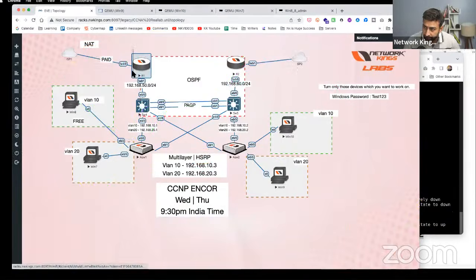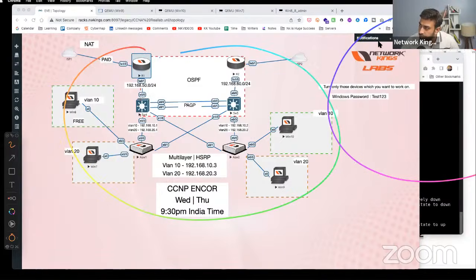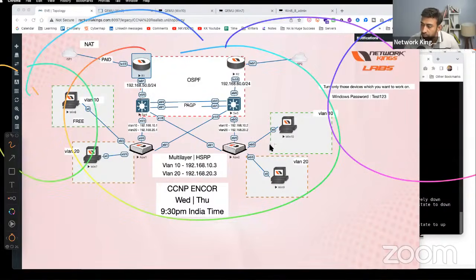So behind this router, consider this is your head office, your Delhi office. If you have the same office in Mumbai and the same office in Chennai, then connectivity of the Delhi, Mumbai, Chennai offices is through topics like DMVPN and IPsec tunnels.